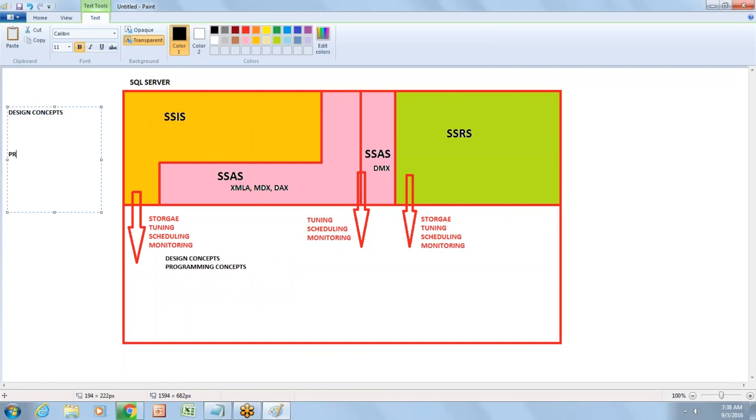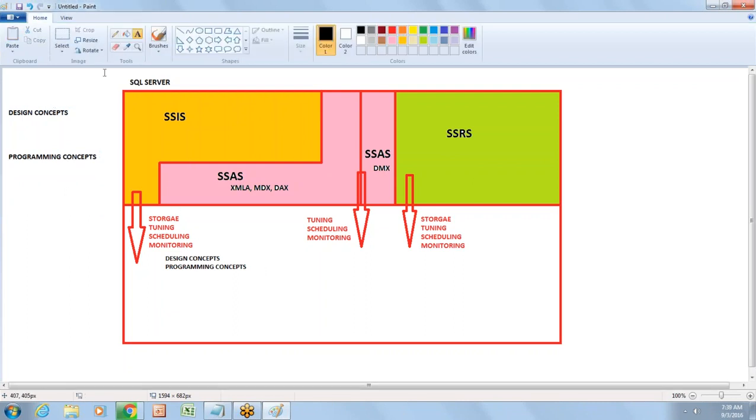And what do you mean by programming concepts? So for SSIS, we need design concepts, we need programming concepts. For SSRS also, we need design concepts, we need programming concepts. And for SSAS, we need only design concepts.